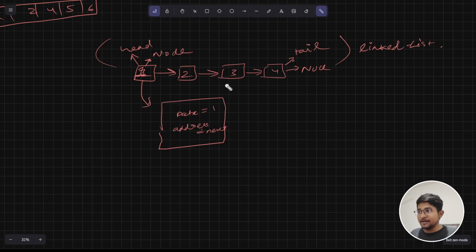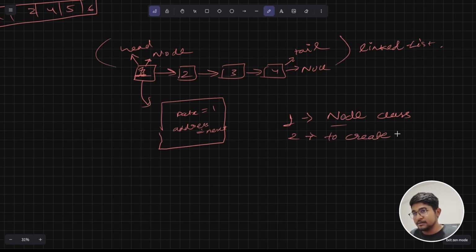The first thing we are going to do is create a node class. How do we create a node class? And second, we'll see how to use the node class to create a linked list. LL means linked list.